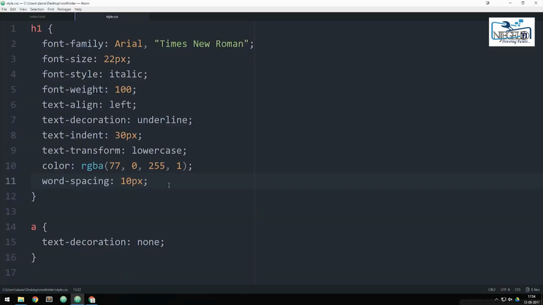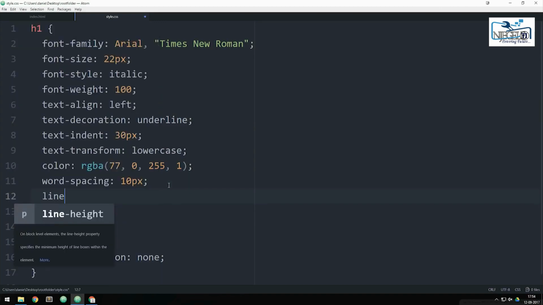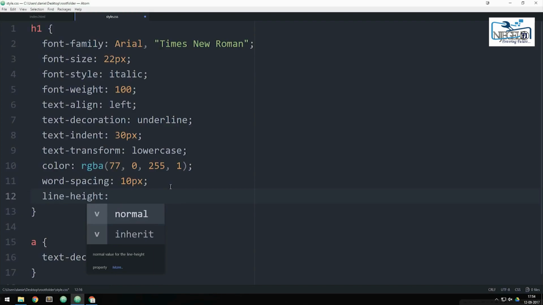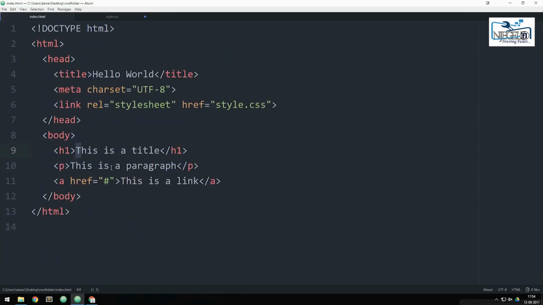Now, the last one I'm going to show you guys is one that I use all the time inside my own websites because it's very important that you use this styling inside your text. Otherwise, the text might not look as pretty as it could be, which is the one called line height. So if we were to say line-height, we can actually adjust the height in between the lines inside a paragraph.